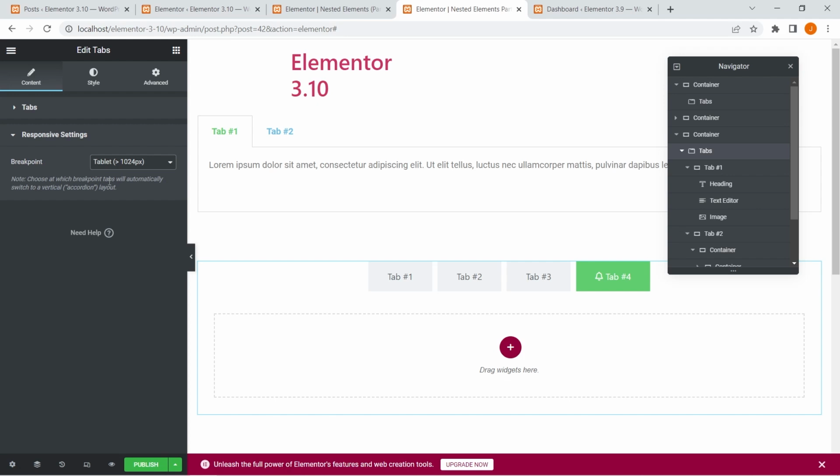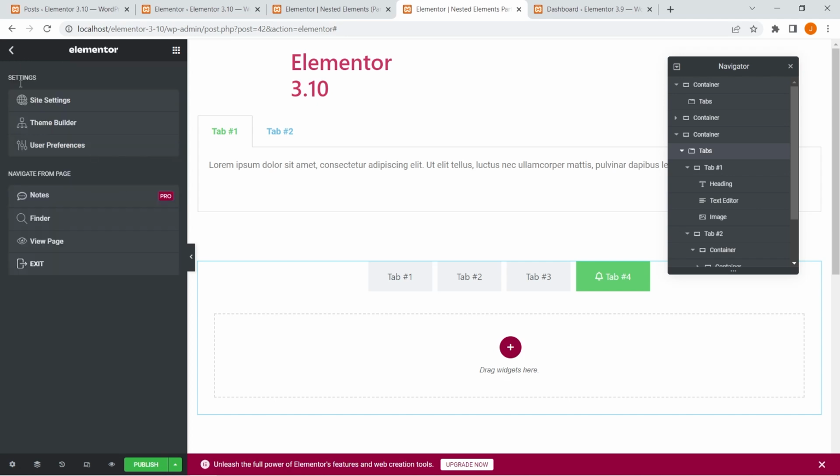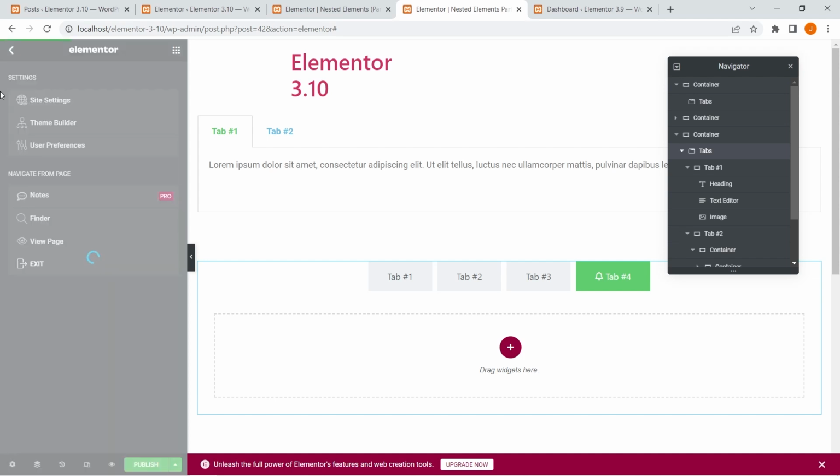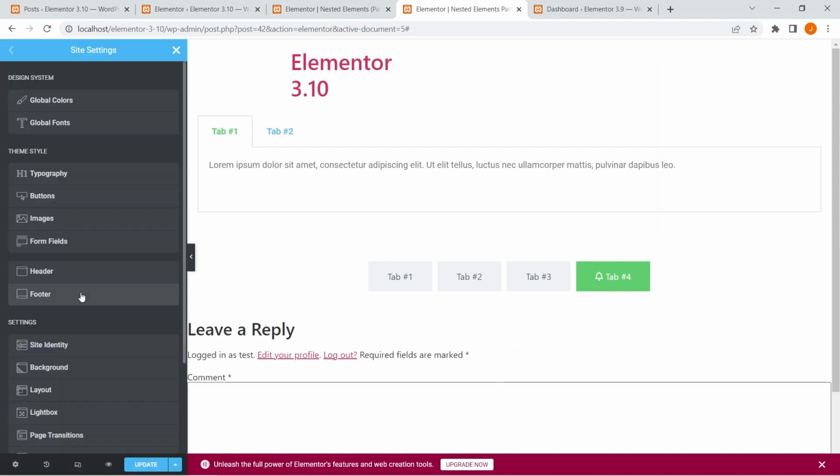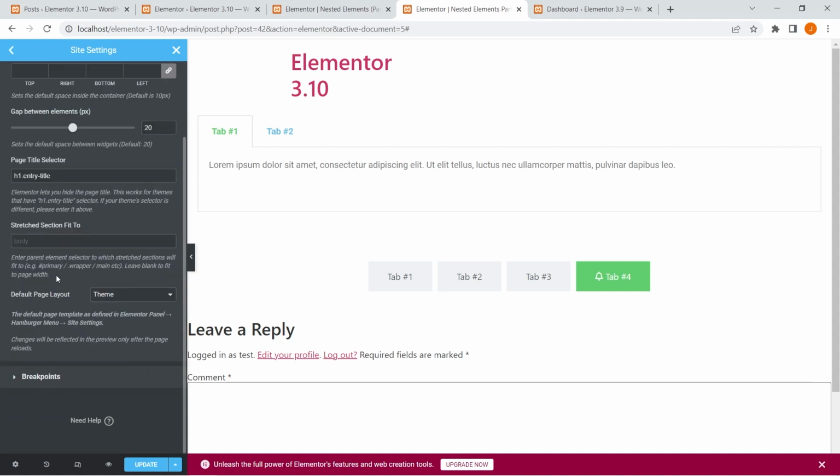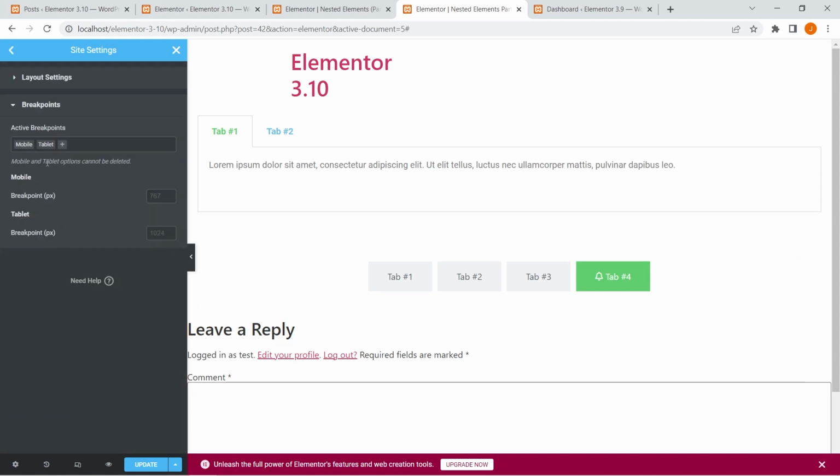Now in case you are wondering where these values are coming from, these values are coming from here. You will have to go to site settings and then go to layouts right here, right? And under the breakpoint you can see the default value for mobile is 767. So let me just add 750 here and 1,000 here.